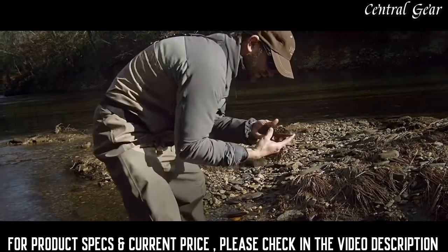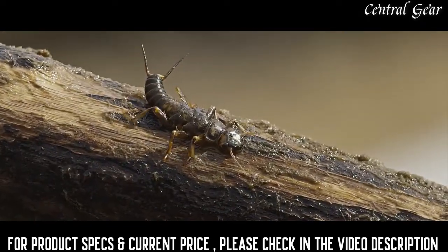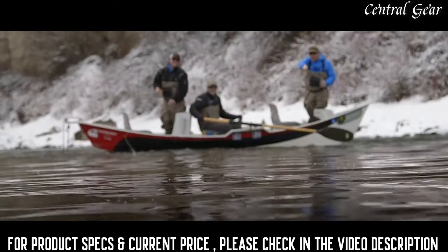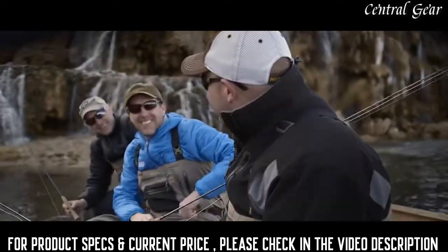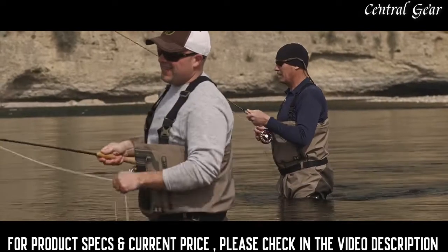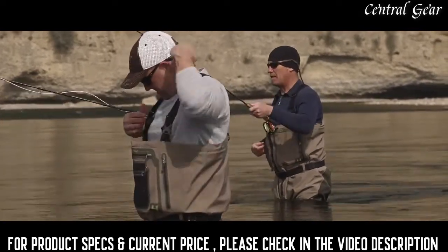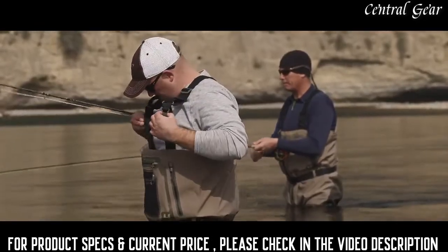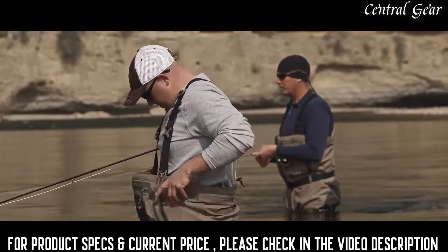Versatility is a major part of fishing, and it should be expected from your gear as well. The Hodgman Asus Series Wader features a sliding drop-down suspension system, so in warm weather, you can convert the Asus from a chest wader to a waist wader quickly and easily without removing the suspenders.